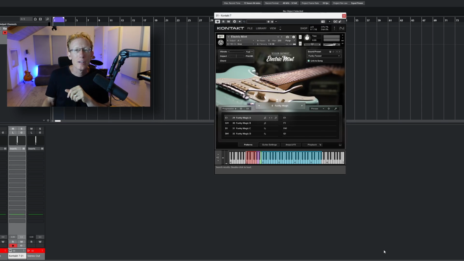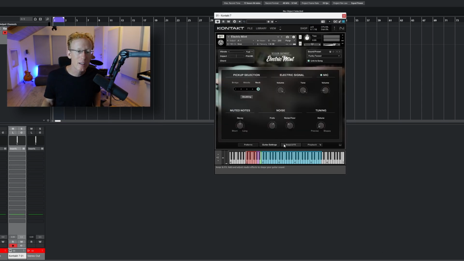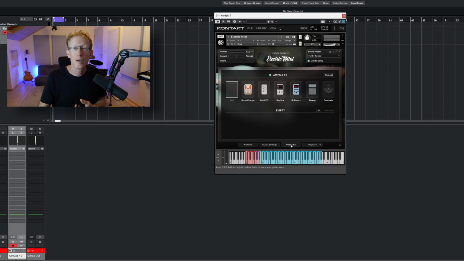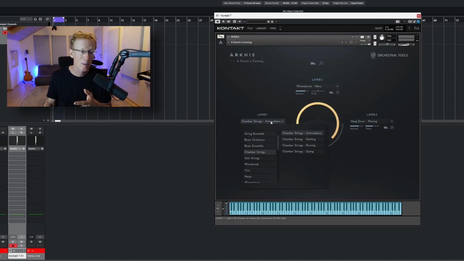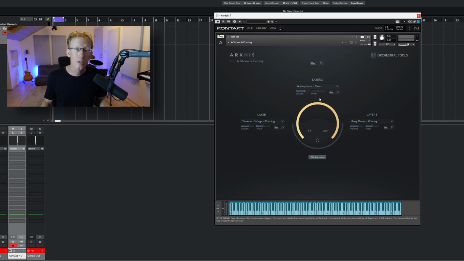And again, here you can shape the sound with some guitar settings. You can play with the amps and effect pedals, and there are playback settings as well. So this is Archis, again part of the cinematic library section. We have 3 layers here. Layers 1, 2, and 3 are identical in terms of what you can do with them, but you can load different samples, different sounds, and then you can blend them with the mod wheel like this. There's a lot of other things that you can do with this, and I really love that. This is for atmospheric and ambient sounds.